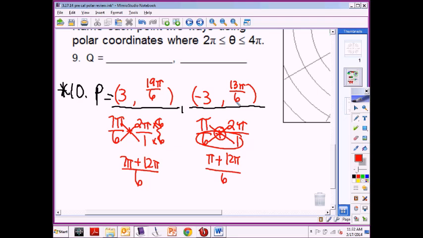All right, so how do we feel about finding the greater ones when I go around one more time? So think about it. If I was to go around 3 more times, then I would add another 2 pi, right? If I was to go around 4 more times, I would add another 2 pi. Okay, so you're adding on the 2 pi depending on how many times you keep spinning in a circle, because that's literally what you're doing.